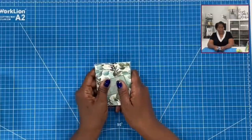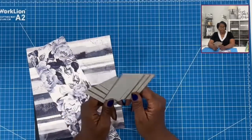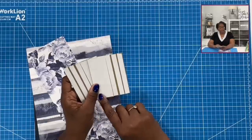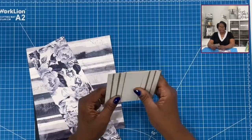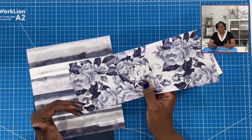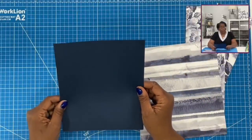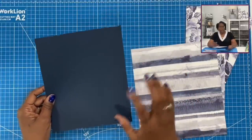So here's what we're going to need to make it. I will be using chipboard to make the book portion — this is a medium weight chipboard from my stash. If you don't have medium weight chipboard, you can use shoe boxes, cereal boxes, or food boxes cut down to the dimensions, and cardboard will work as well. We're going to have two pieces that measure three by four. I will have two pieces of decorative lightweight paper measuring 12 by three and three quarters, and a nine by eight piece for the jacket of the book. Then I have my box piece measuring seven and a quarter by nine — medium to heavy weight cardstock is what you should use when making a box.